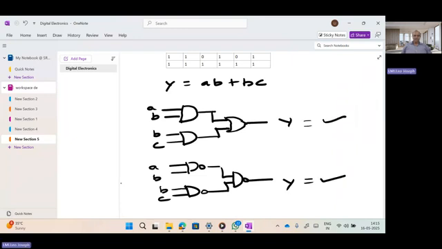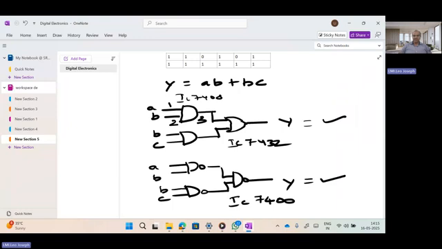This is the logic. So for doing this process, I need IC 7408 and this is IC 7432. And for doing this entire process with NAND gates, I need only one IC, that is called 7400. So this portion we will do like this. First we will number the IC. This is pin number 1, pin number 2 and pin number 3.